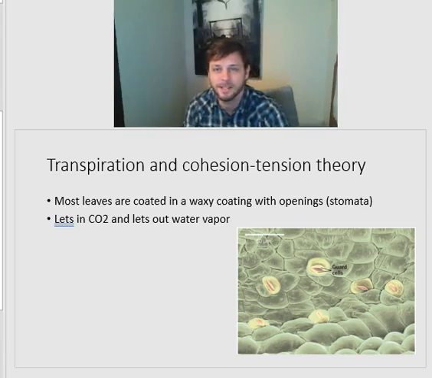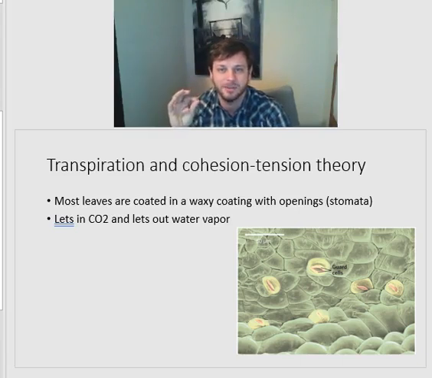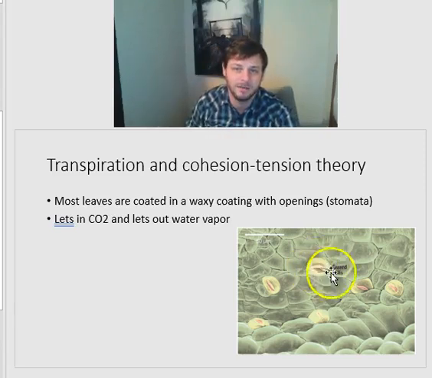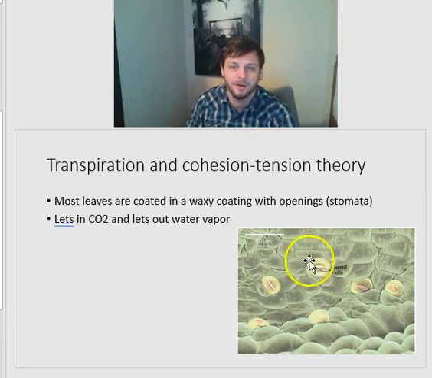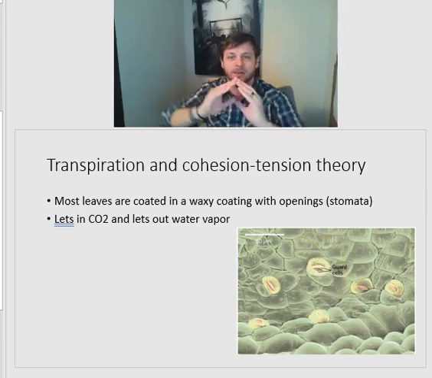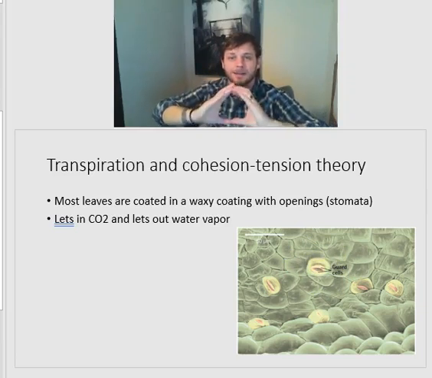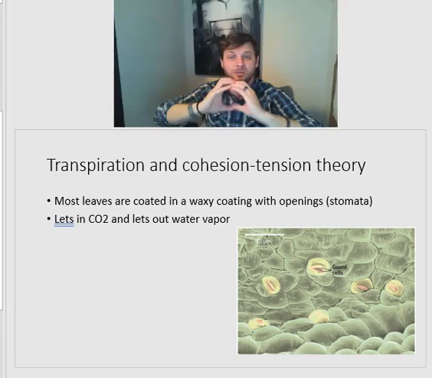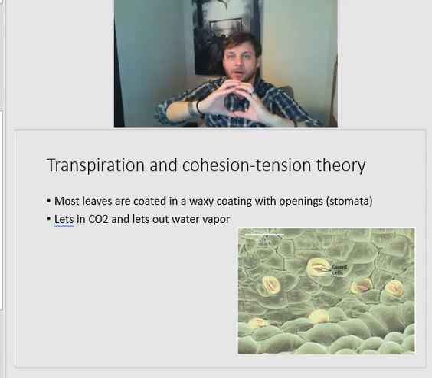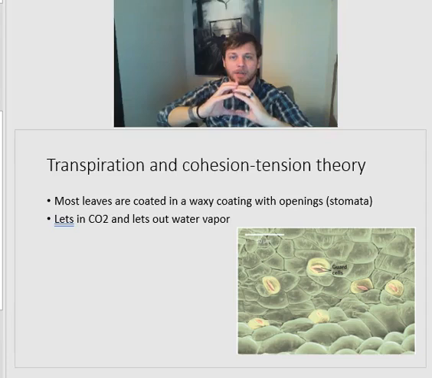Most of the leaves that you find in plants are going to be kind of waxy. They have this waxy cuticle on the outside of the leaves, and then if you look underneath, you might find stomata. These stomata are just little pores in the plant with guard cells on either side. These guard cells open up, and when they open up, they let carbon dioxide into the plant. And we know carbon dioxide is used for photosynthesis, right? So these stomata are letting the carbon dioxide in, and at the same time, they're letting the water vapor out. And so we're able to bring in more water as we use it up, and more carbon dioxide so we can make our carbohydrates, make our sugars.